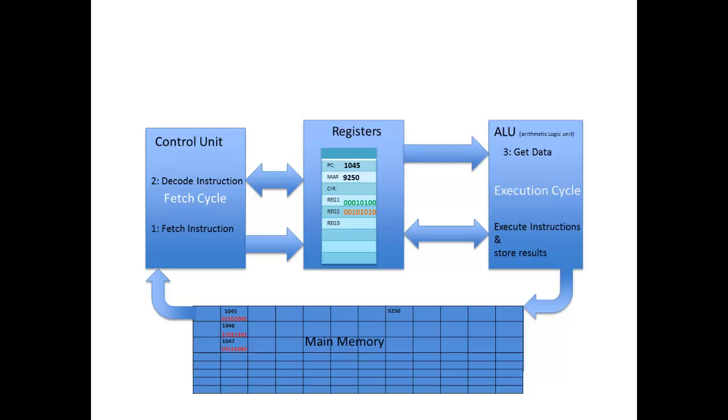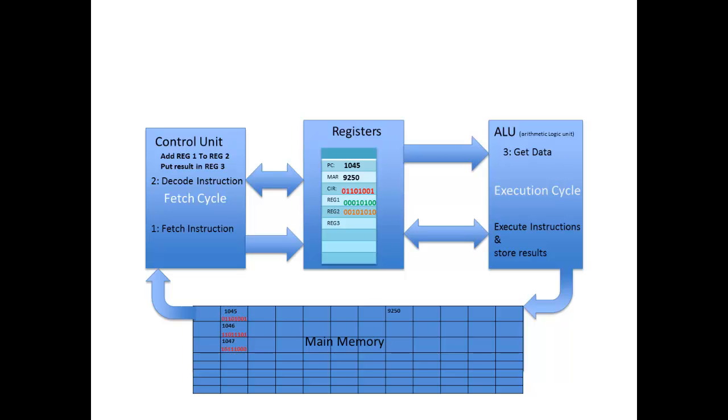So now the clock ticks and we start the cycle. The first thing we do is we fetch an instruction. We look at the program counter which says 1045, so we go to memory location 1045 and we take a copy of the data and we copy it into the current instruction register. The next step is to decode that instruction. So we grab that instruction from the current instruction register and we pass it through the electronics that will end up decoding that and working out what that instruction is telling us to do. And in this case it says add register 1 to register 2 and put the results in register 3.